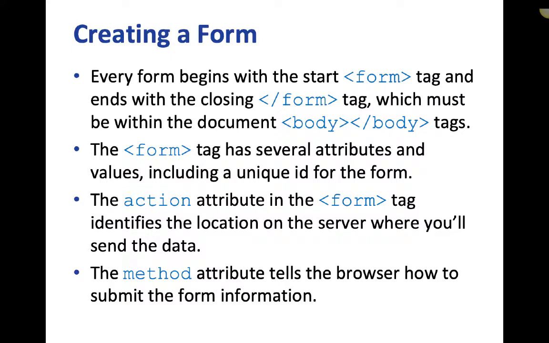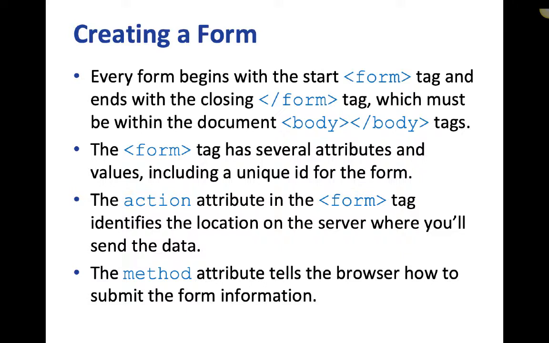Every form has a start form tag and a closing form tag, and those have to be inside the body tags. There are several attributes that you can set for the form. We do want to make sure that it has a unique ID so that we can refer to that specific form in our different attributes. The action attribute is typically a link to the file or what you want to happen after the form is submitted. Next week we'll put our PHP file in there so that whenever that form is submitted, the PHP will take over and handle the action for the form.